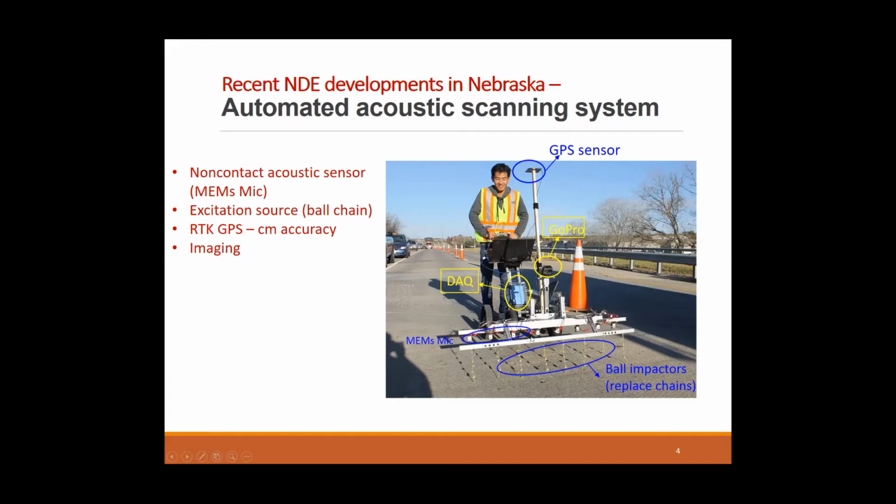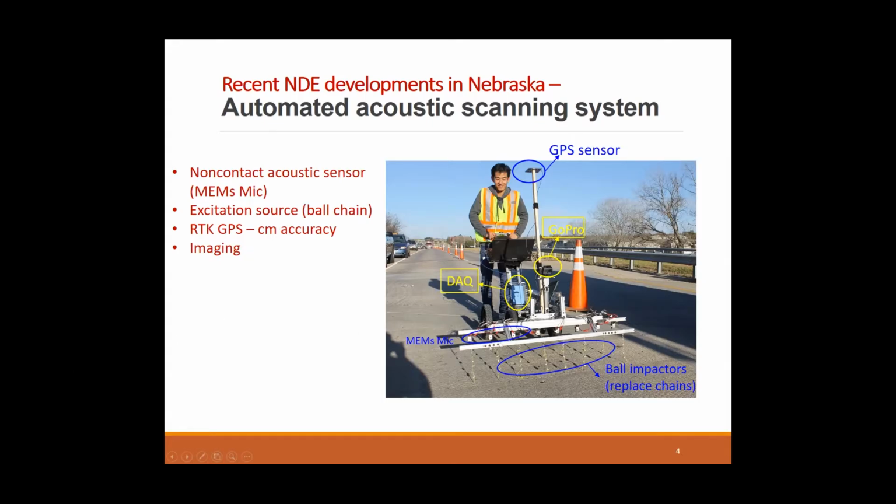Those are the MEMS microphones, the same kind of microphone used in your cell phone and in many electronic devices. Those are very low cost, cheap microphones, and each one only costs a few dollars. The idea is we use these microphones to replace the human ear. And because those microphones are placed very close to the concrete surface when we scan the bridge deck, they are only sensitive to the delamination response and not affected by the traffic noise.